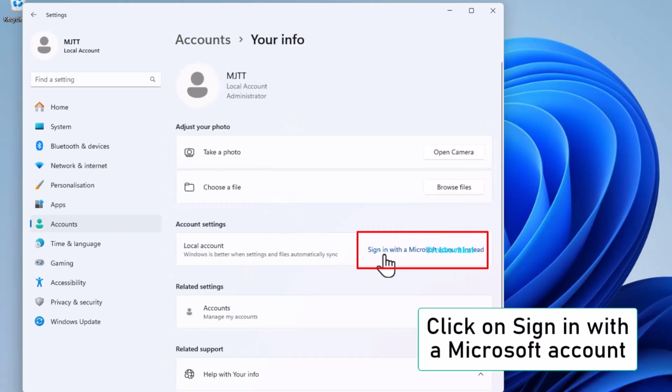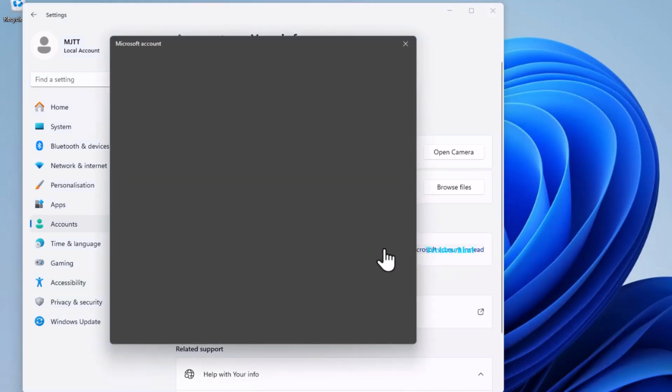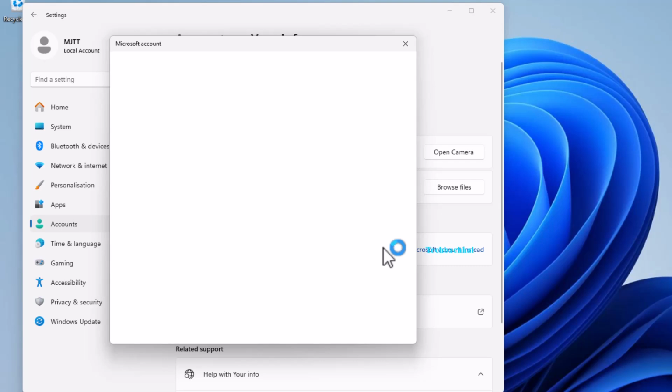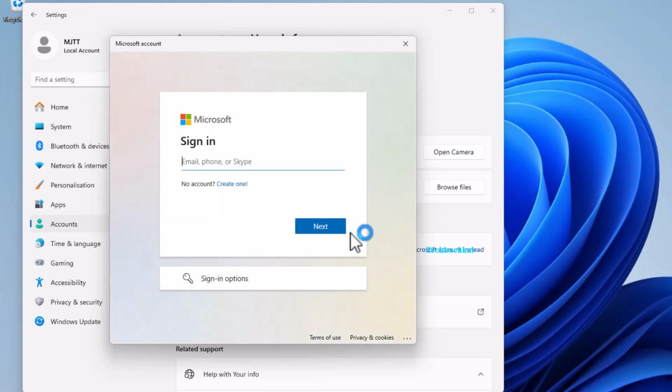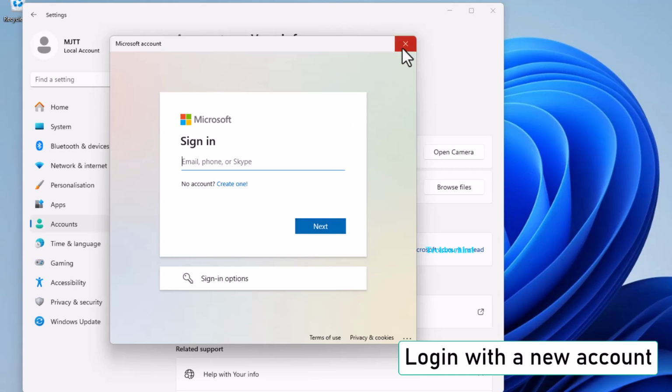Click on Sign in with a Microsoft account. And log in with a new account if needed.